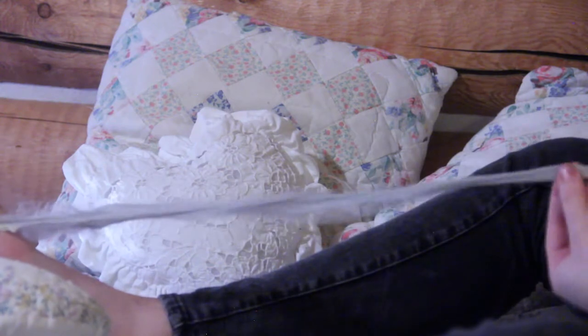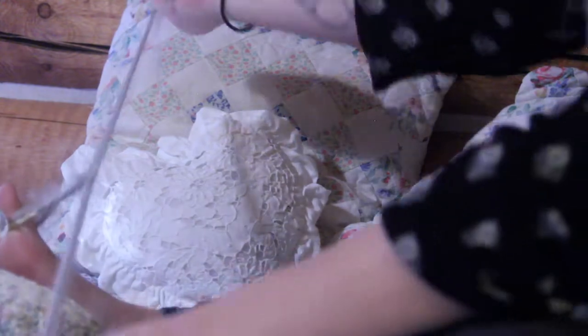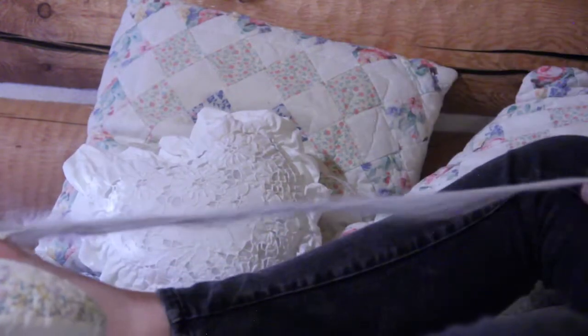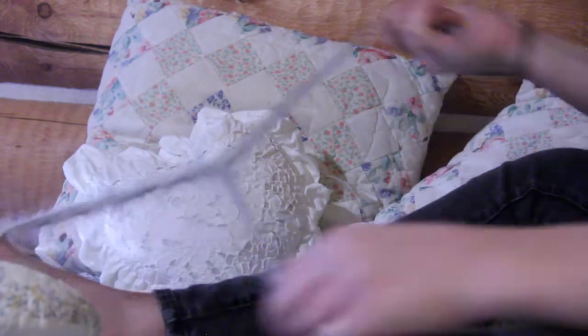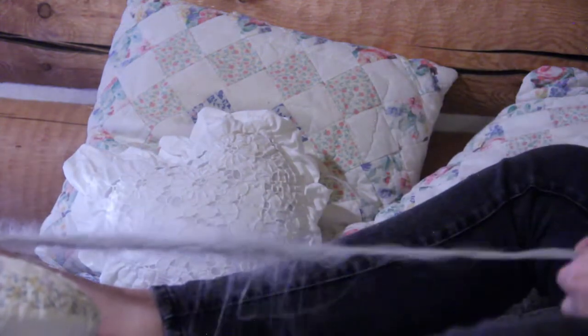Twist about one and a half times, split the hair in half, and then rip all the way up. You can be pretty aggressive with it, pull it apart well and make sure it's tight. Then gather your hair up again, twist, split, and rip. You're going to do this all the way up the extension, and you'll get into a rhythm of it pretty easily once you do it a couple of times.